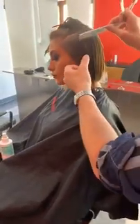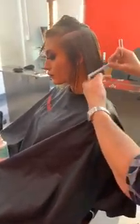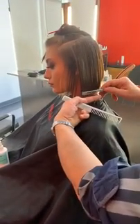A little edge work there as I work through. Nice clean section. Section that hair out of the way. Rotate the comb in your hand. This is all the stuff that you're going to learn this weekend at Razor Fundamentals, which is my academy class here in my New York academy. Keep the hand in nice and low. And let's just add the texture into the hair.